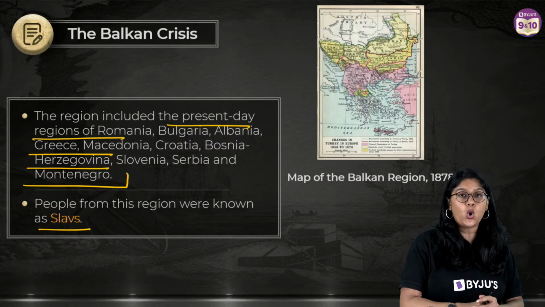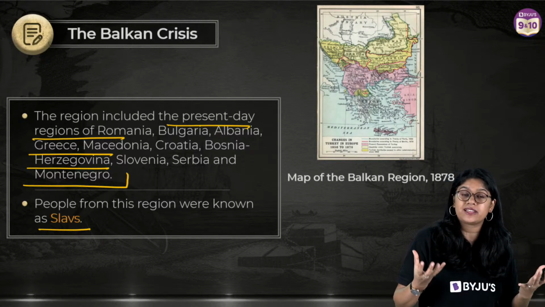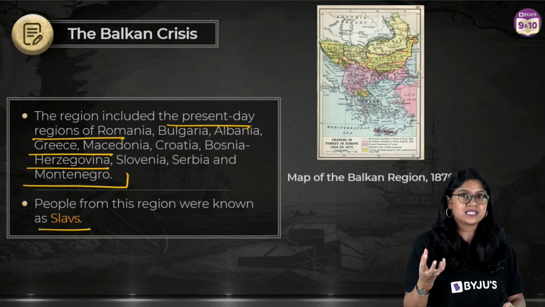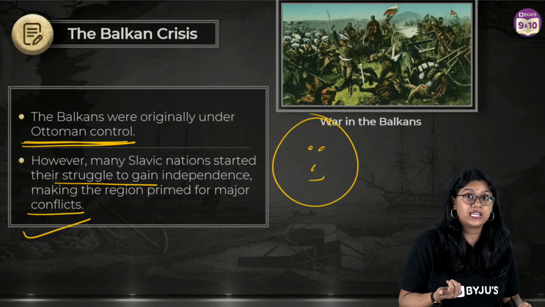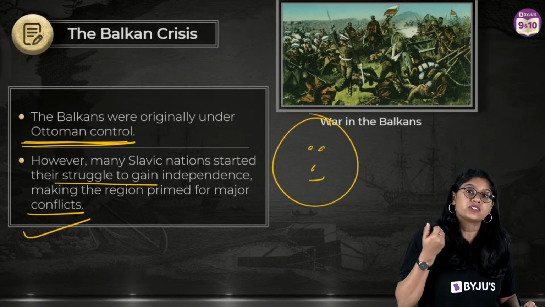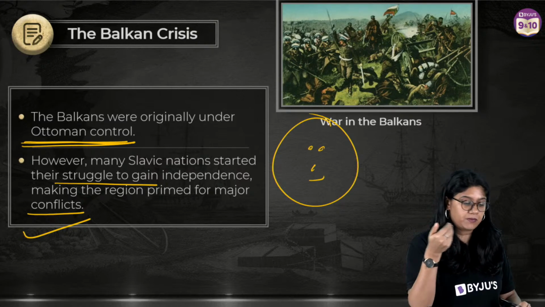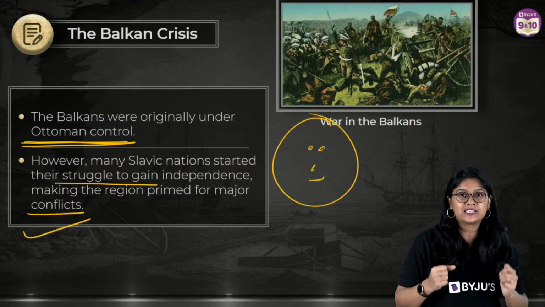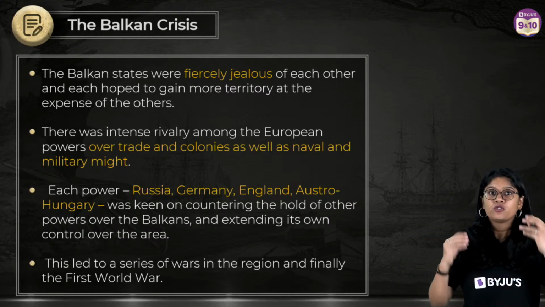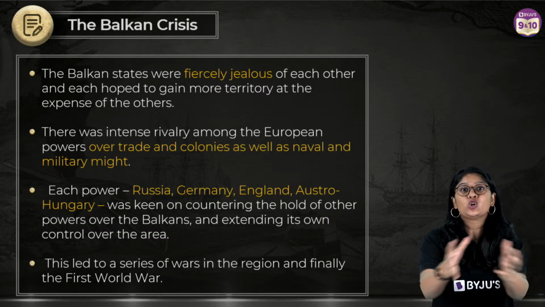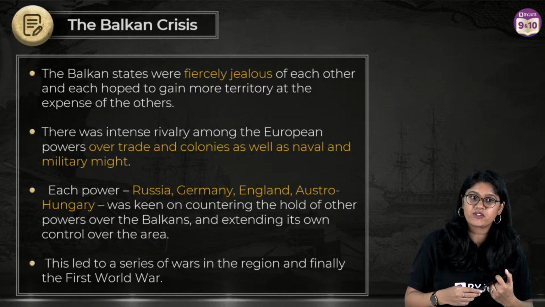It was majorly controlled by the Ottoman Empire. They have various countries in it and they used to call themselves the Slavs. They don't have the commonality, right? They were not very common. They don't have a common culture. So they realized that they also want freedom, right? They also want to form their own nation. So they started the rebellion, they started the struggle, and eventually we saw that the Ottoman Empire was defeated. But of course, when this struggle was happening in the Balkan region, the big powers like Russia, Germany, England and Austria-Hungary thought of this as a golden opportunity to capture these areas. And because of that reason, we saw World War First. Everyone, are we clear?